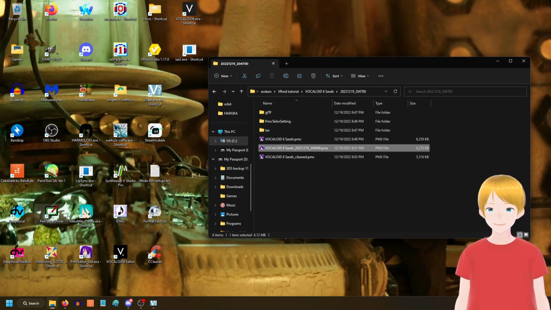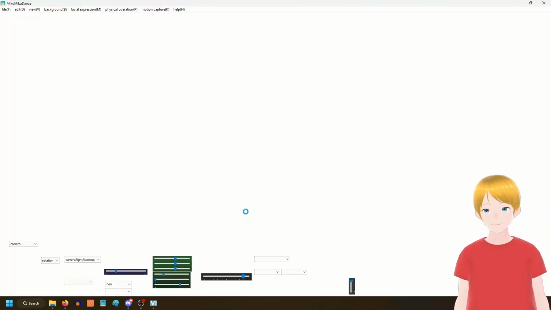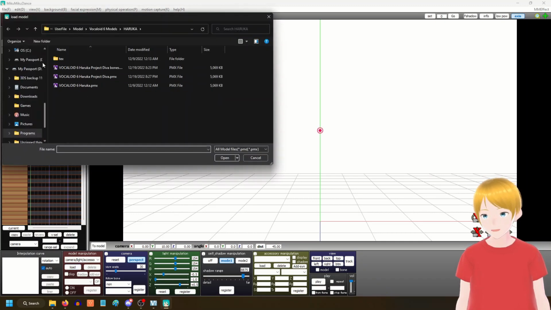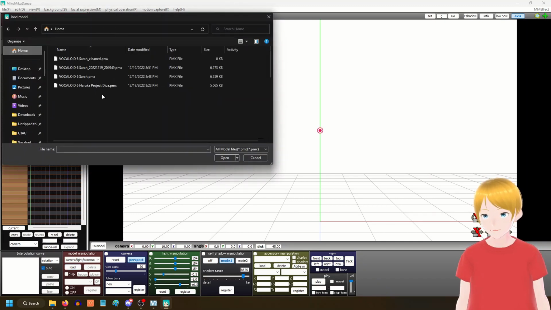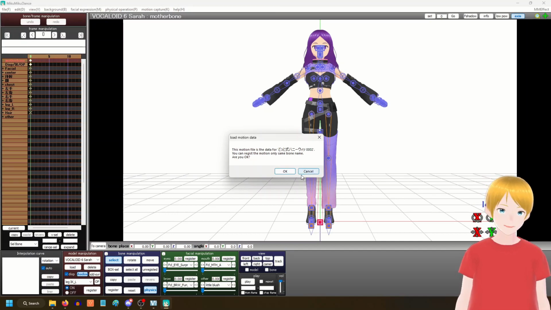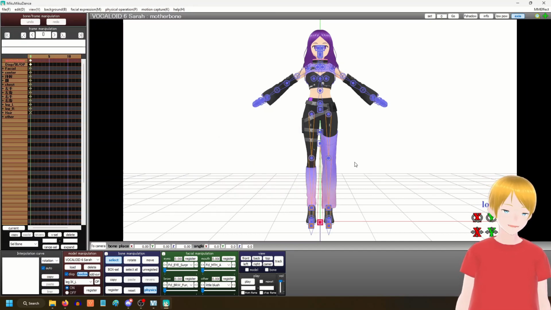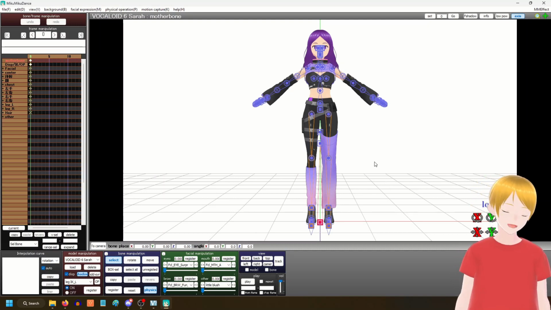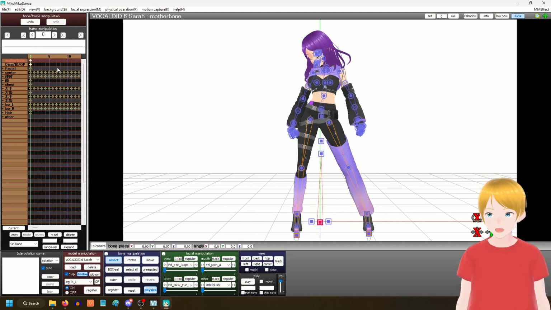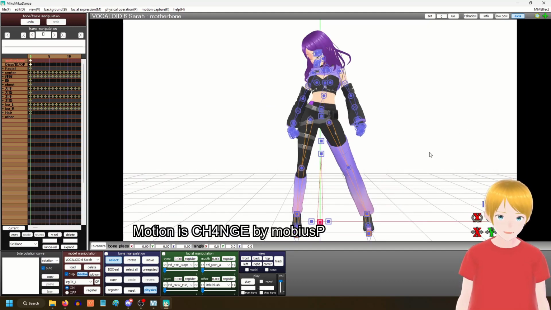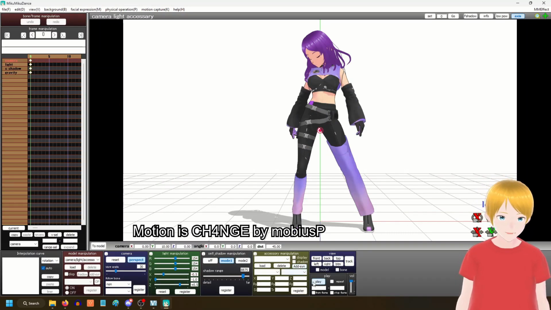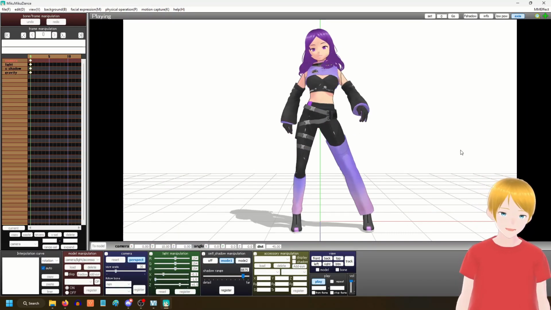You can now load that up into Mika Mika Dance with a normal motion, and it should work more or less the way that we anticipate it to. So we can load it with any standard motion anyways. If you're using a Project Diva rip or something, there are special steps to edit your model, and I can link to a tutorial for that in the description too. But yeah, so we've loaded the motion, credits on the screen. And as you can see, it is working perfectly normally.